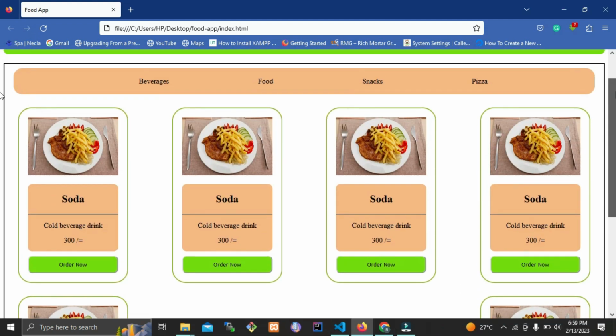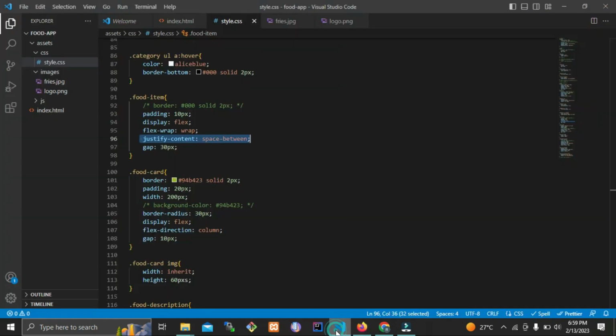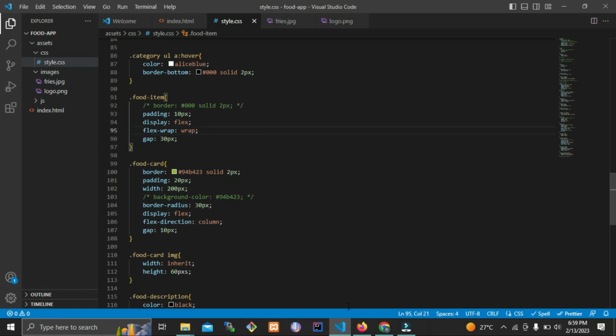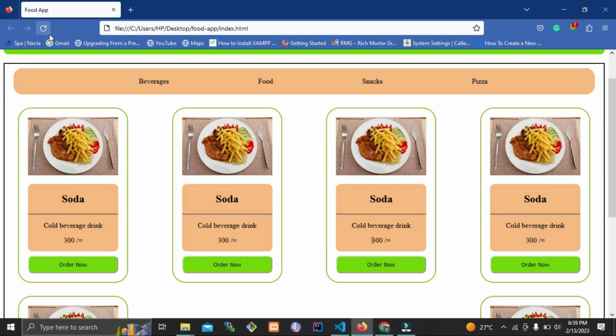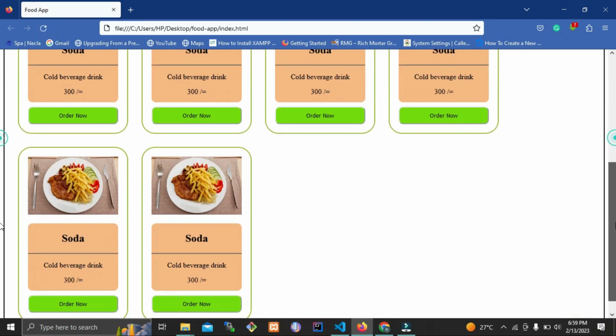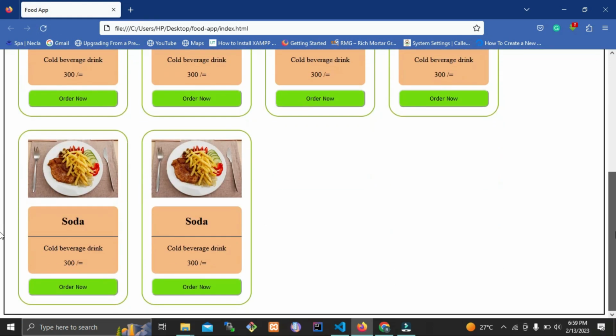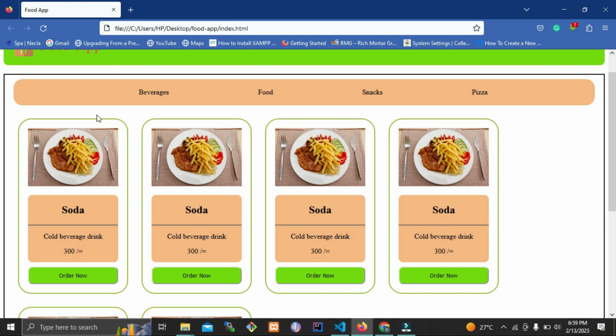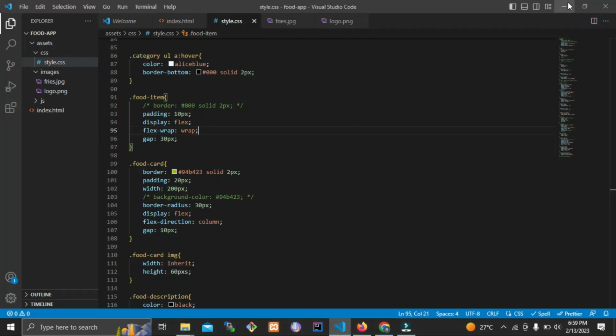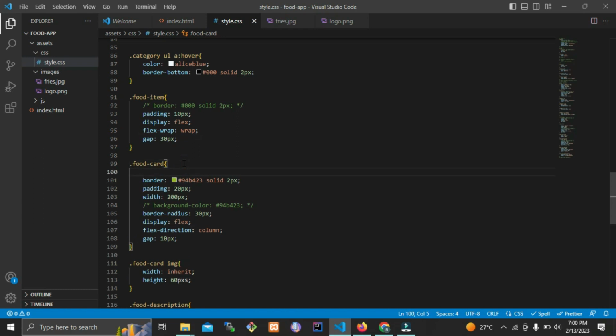So now, since we are able to use justify content space between, it's not a must we use the justify content here. So we can get rid of the justify content, and as you can see, if you reload the page, you can get something like this. But basically we need it to be uniform. We don't need this space here, and we need to make it a little bit more presentable since we're having extra. So maybe we can go to the food card, so that each food card has a space.